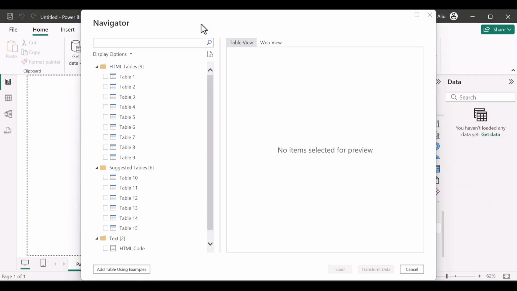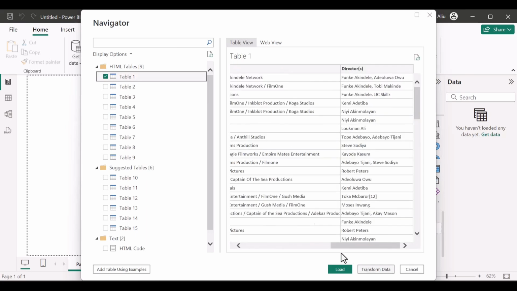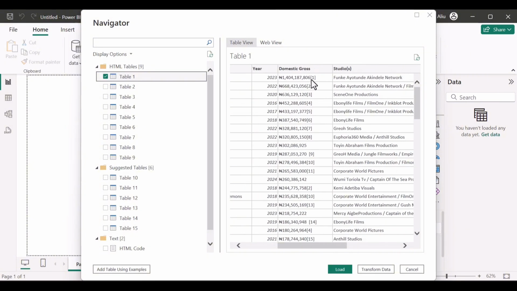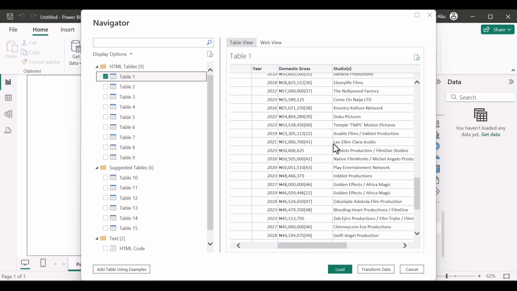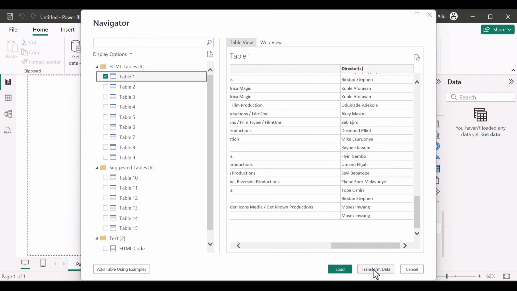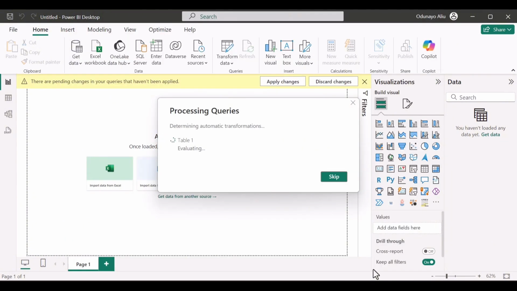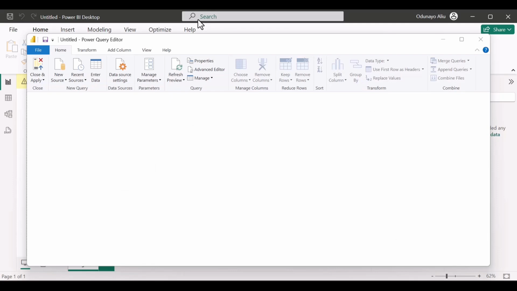This is what pops up on the page. This is what we're working with, because that's where we want to extract our data from. Instead of loading the data, there's a particular column that has brackets and so on. So we're going to extract the brackets and leave the values we have. So we'll click on Transform Data to clean our data sets. It's extracting our data and opening the Power Query dialog box. That's where we clean our data sets.